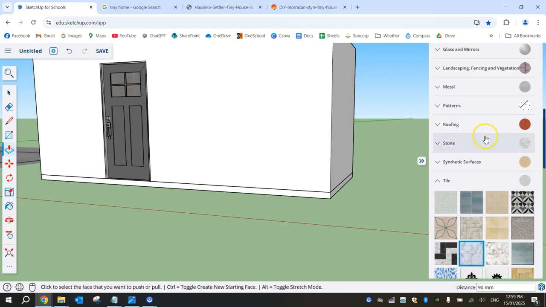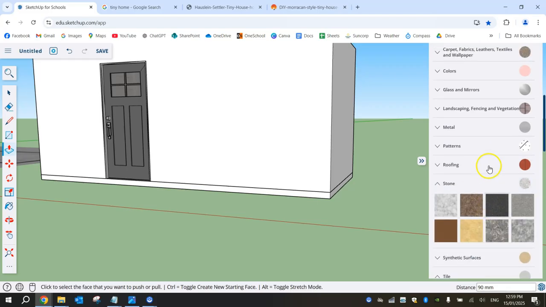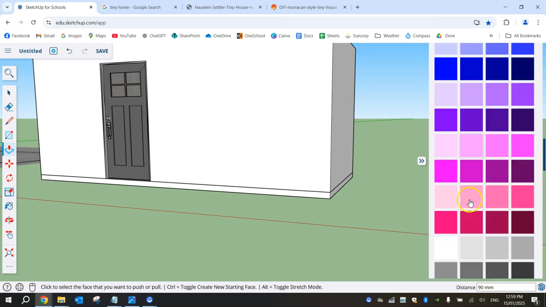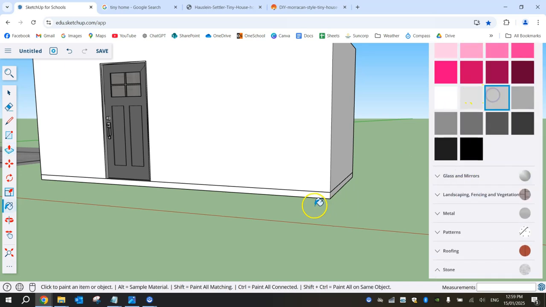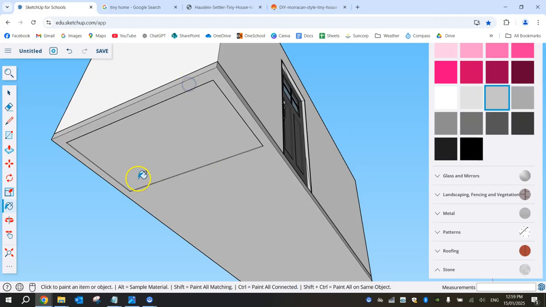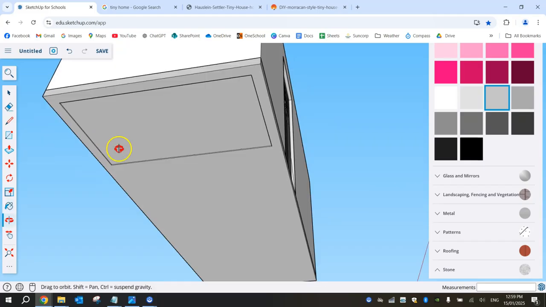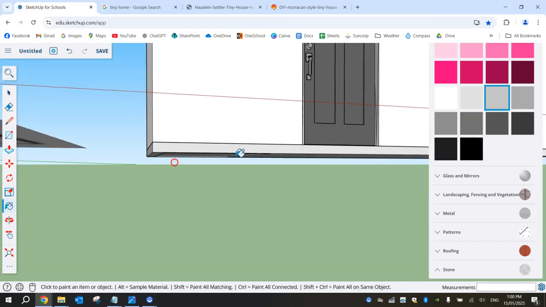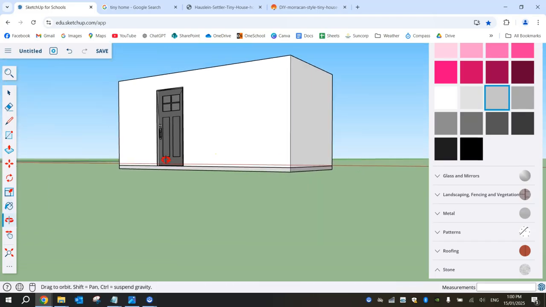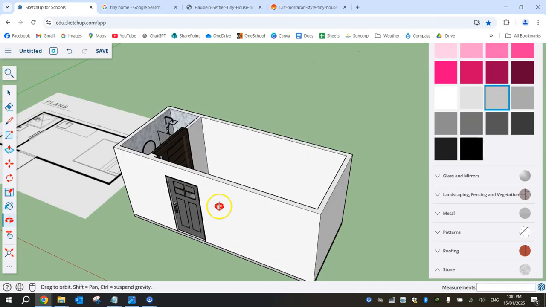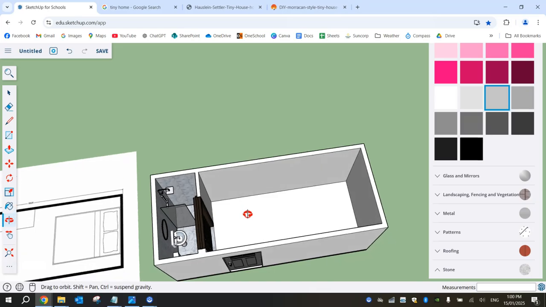If you want, you can even maybe grab a stone. We'll just grab a colour, like a grey, and just colour that slab in. Usually you wouldn't have that bit there, but because I buggered up in the first video, we do now. So there's our concrete slab now beneath the ground, pretty much. And we've got pretty decent looking tiny home now.